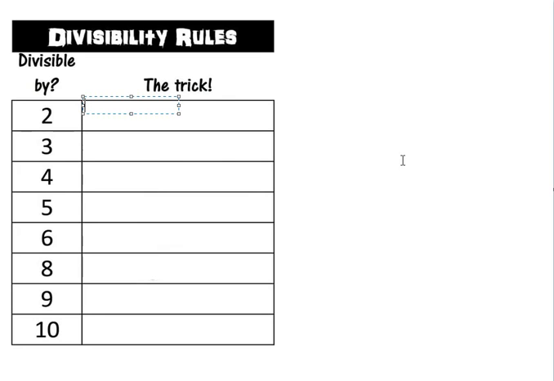So we start with the 2. So for the 2, you look at the last digit, and if you want to know, the last digit is your ones digit, and if the last digit is 0, 2, 4, 6, or 8, then it's divisible by 2. Okay, so sorry, I don't know why I didn't go there. There you go. Or 8, it's divisible by 2. So the last digit is 0, 2, 4, 6, or 8, okay?